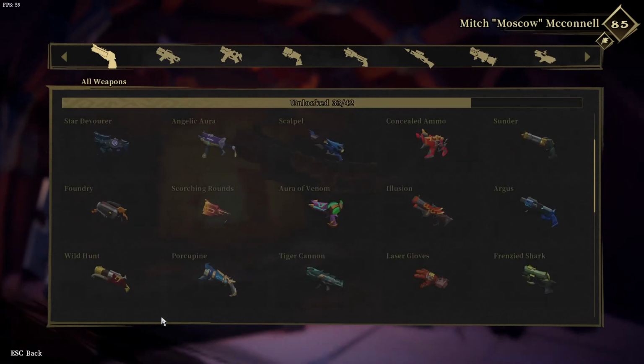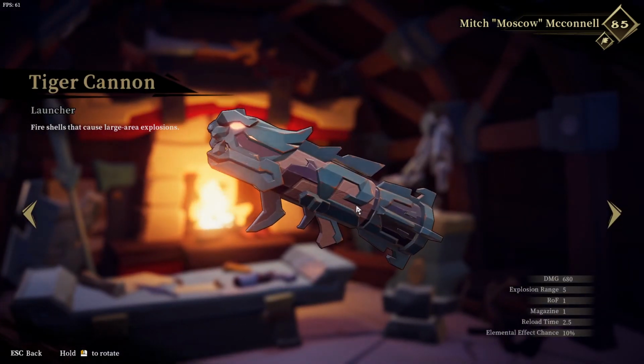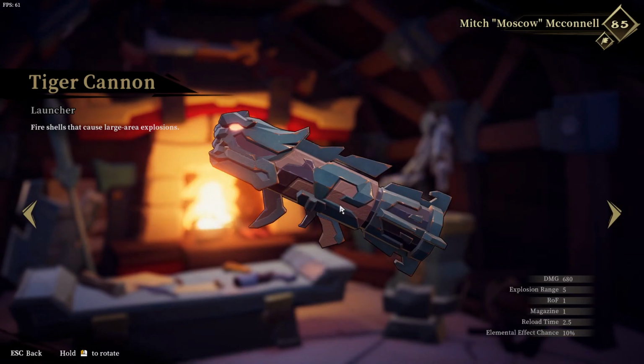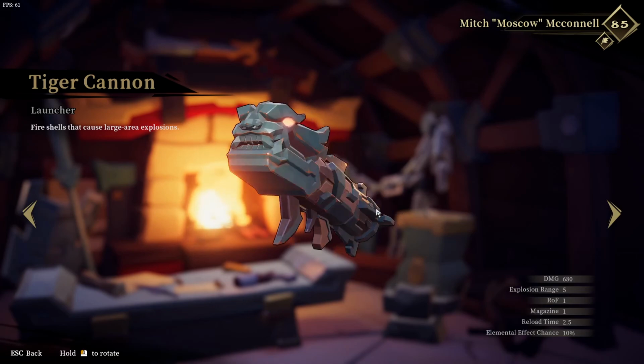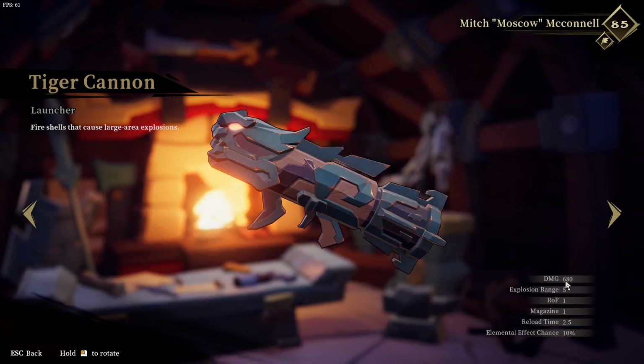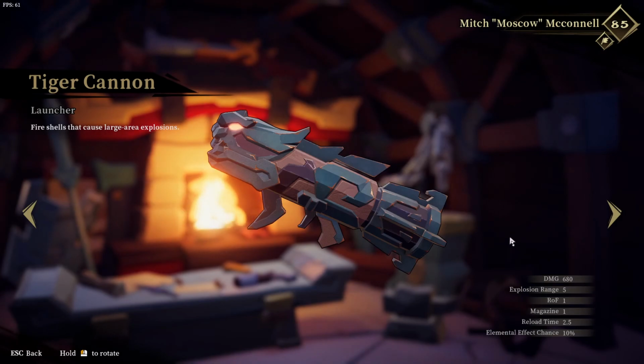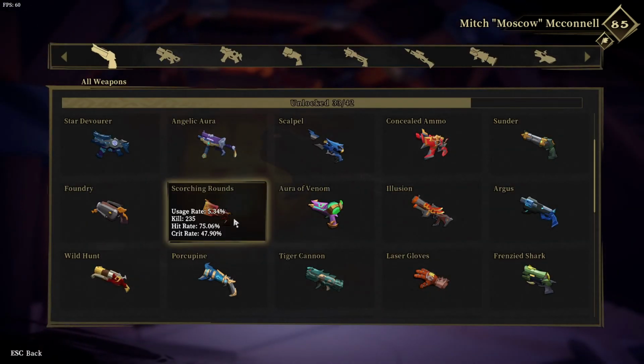The next one I'd want to go for, not the Illusion, but the Tiger Cannon. If you have Energy Blade, which is the one that deals bonus damage and AoE damage, combined with a gun that deals explosive damage, you're going to deal a lot of damage. 680 damage on a level 1 Energy Blade, which is 300%. That's quite a bit of damage. I'm not going to calculate that. And you deal AoE, and it already has an explosive range. You're just going to clear rooms with this thing.